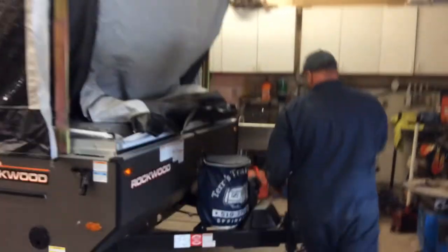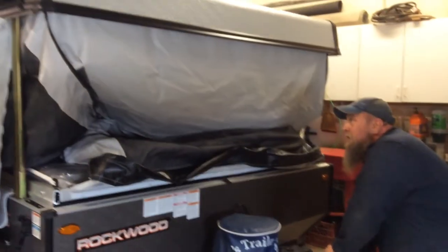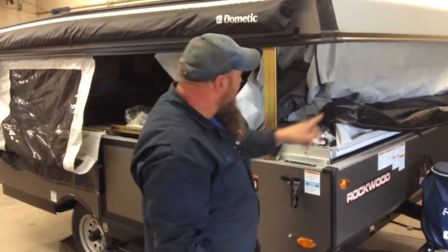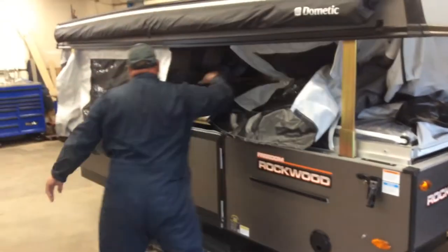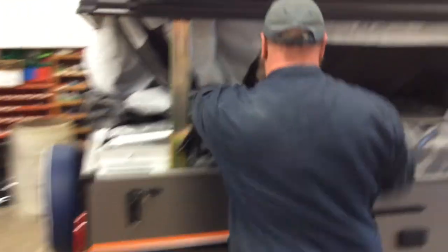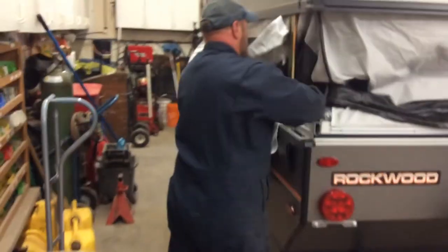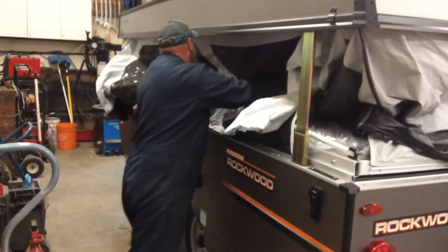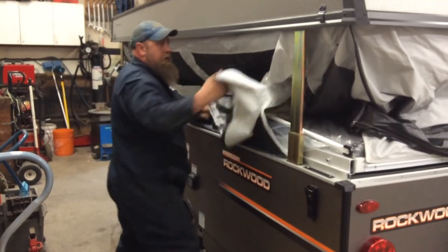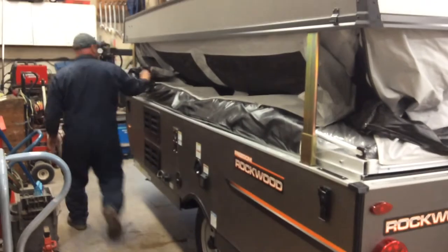All right, bring the roof down. Hold the, just pushing this. I like to go at least halfway and then start the first part. Always do it in stages. And I try and get the canvas in as far as I can so it doesn't bulge up in the corners. Come down again some more.